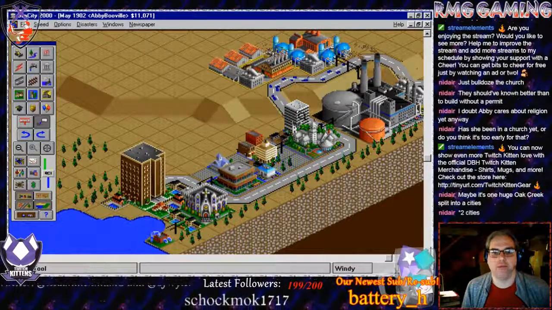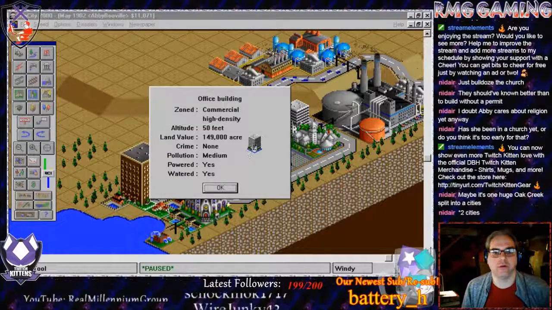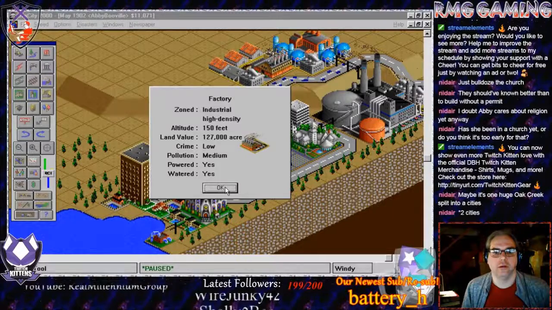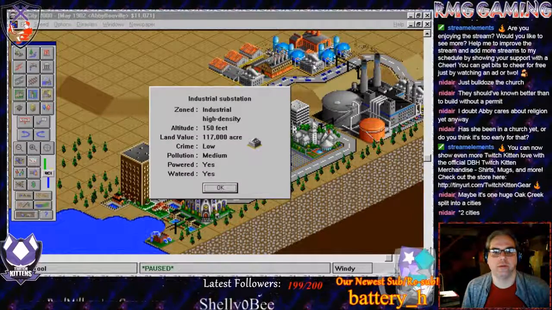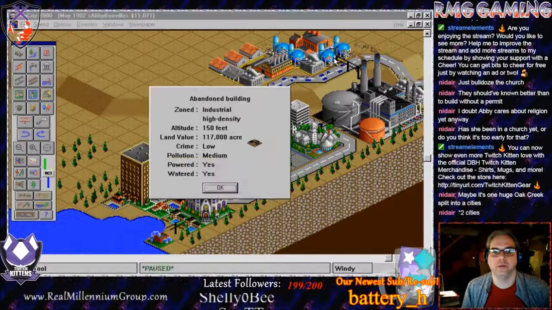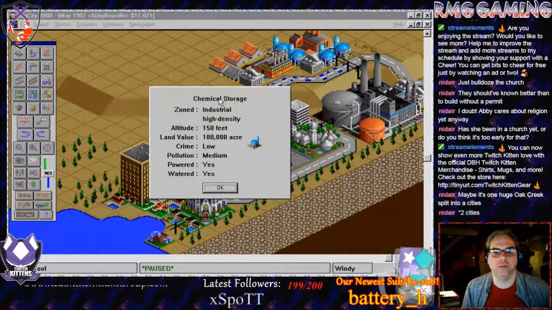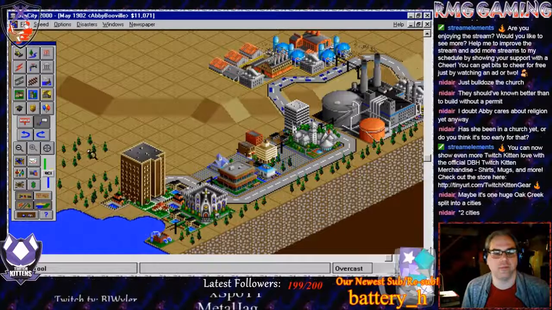Condominium. So good. We got our hotel. We got a condominium. What's this here? An office building. Good. So what we got here? We got our factory. We got substation. Abandoned building. Wonderful. I want the little blue thing. Chemical storage. That's right. Those are the chemical storage things.